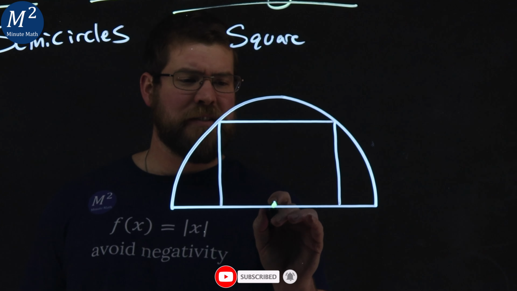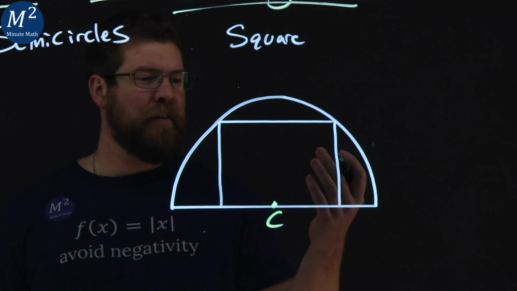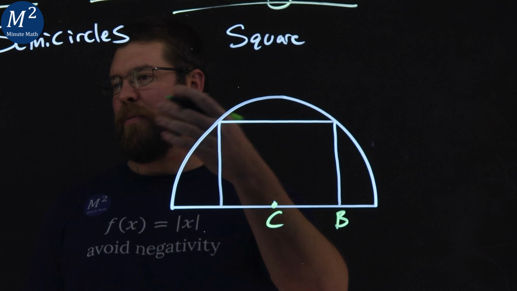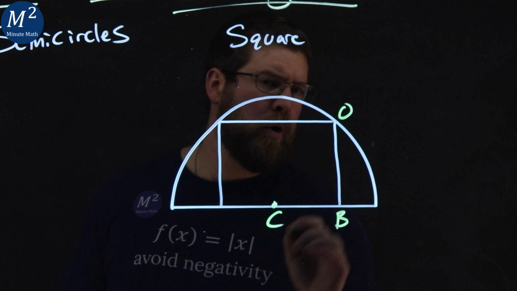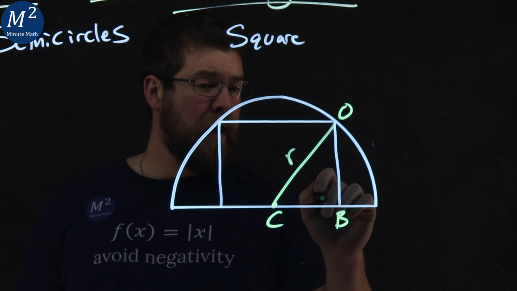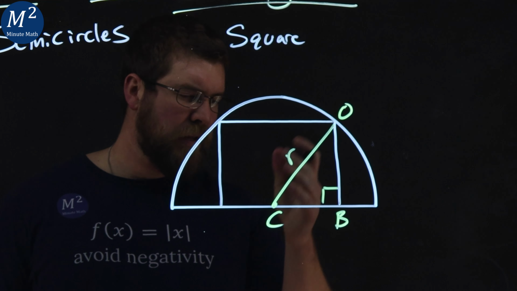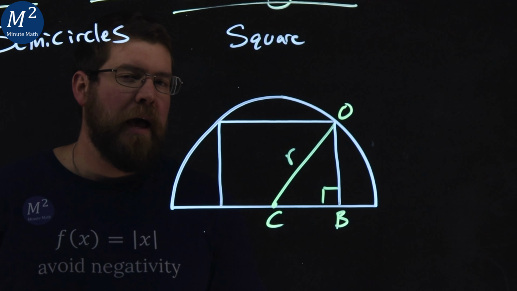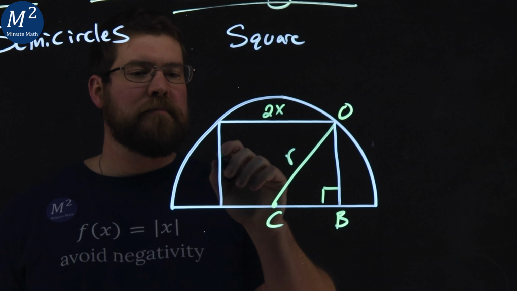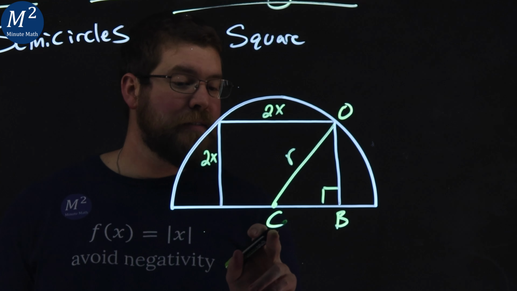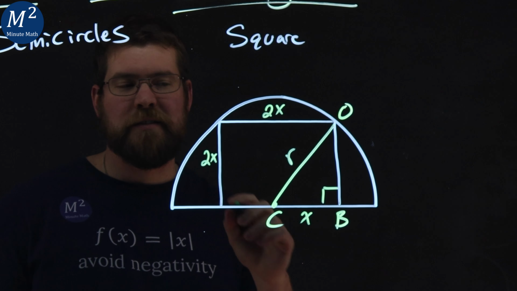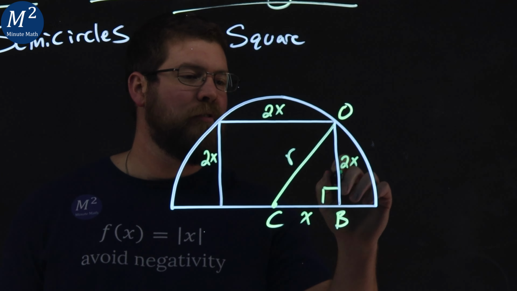Again, we have a semicircle, let's call that C. Let's get some values. Let's do something different, let's call this one B. And instead of P, let's call it O, CBO. All right, connect these lines here, we got a radius. Right? We know it's going to be a right angle right here. It's a square on the inside, right angle right there. And what am I going to make the side length of our square? I'm going to call it 2X. And the reason why I'm going to do that, that means C is the midpoint in this square. So this little length here is just an X, CB, and this is a 2X.